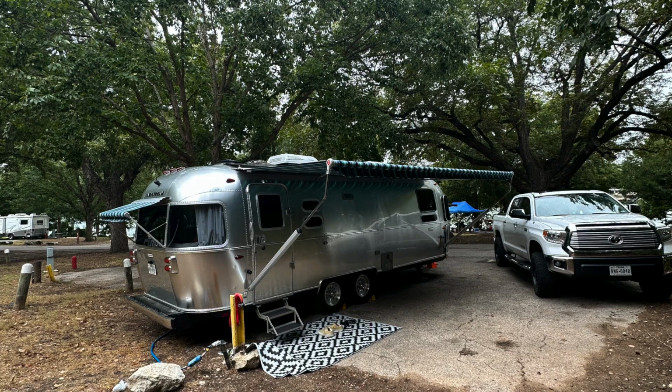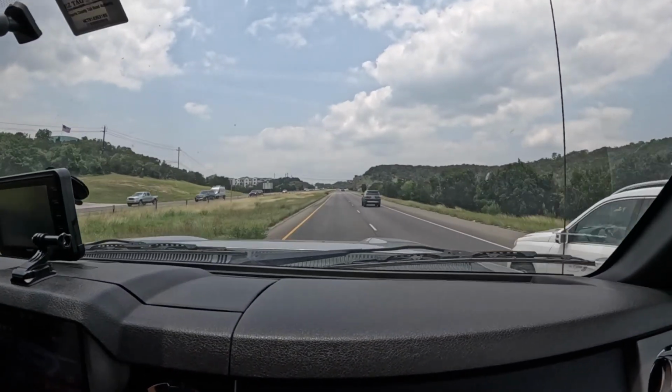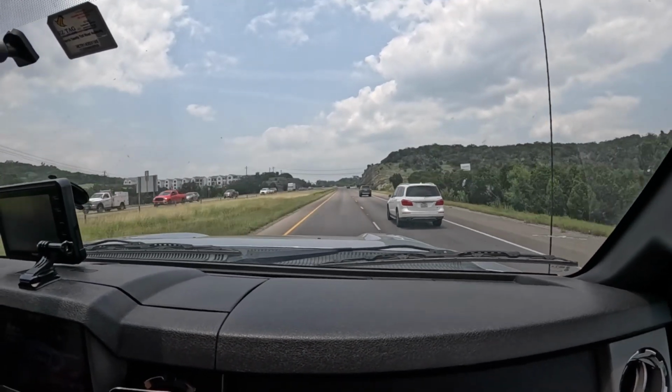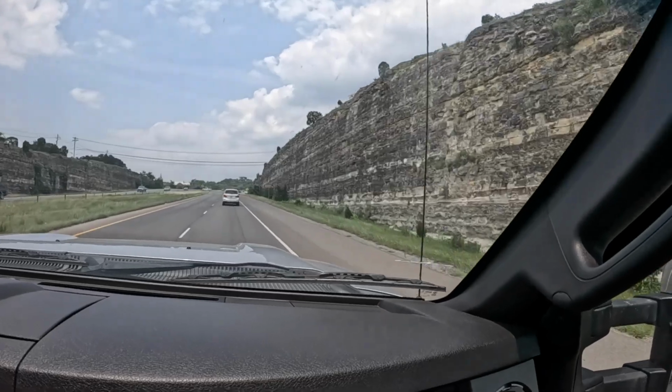We took her up here, and we got about 10 or 15 minutes from the campground, and the brakes were squishy. We stopped at a stoplight, much like we are now, but we proceeded to push into the intersection. So in a short drive from our house, we had already overheated the brakes on this drive because our payload was not good in the Tundra. We learned a lot. We've learned a lot over the course of 2 campers and 3 trucks. We could actually tow the Airstream. He was correct there, but we could not stop the Airstream.